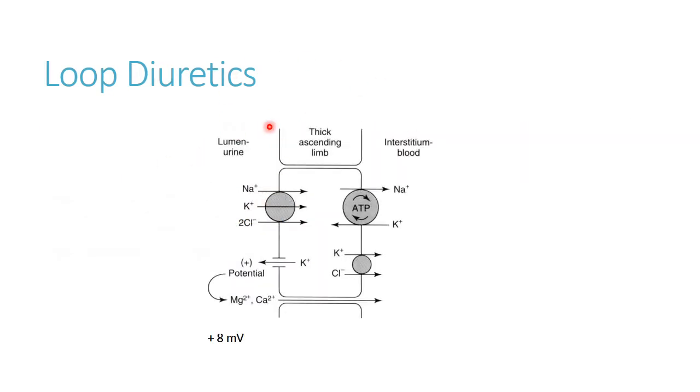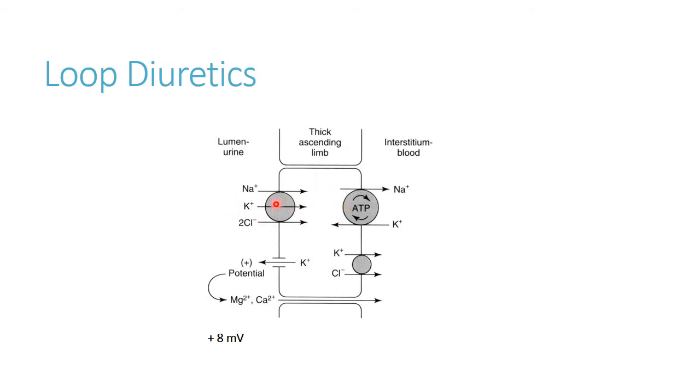So if you imagine the luminal side, this would be the thick ascending loop of Henle. This is where we have a lot of the sodium reabsorption occurring. Here's the interstitium, with the paratubular capillaries that are going to be reabsorbing a lot of this. Remember that sodium-potassium pump is super important for kidney function. This is why the kidneys require so much oxygen, so much energy, because they have this pump working all the time throughout the entire tubule.